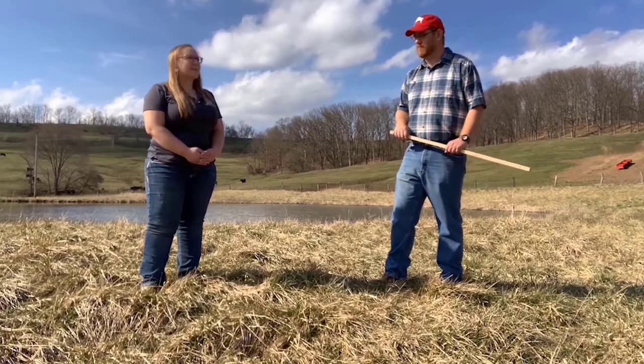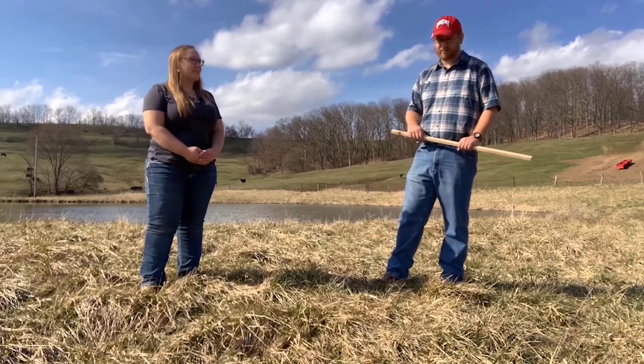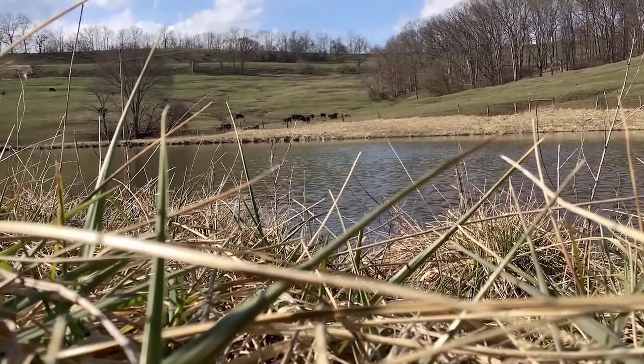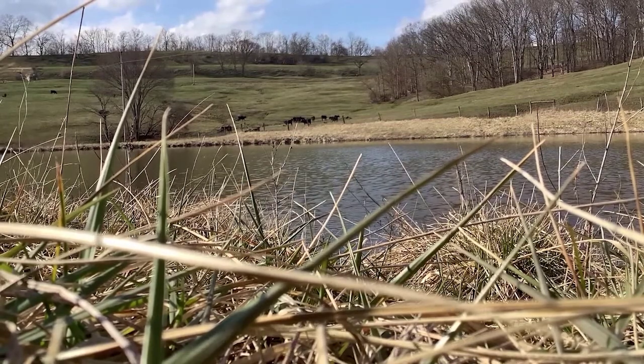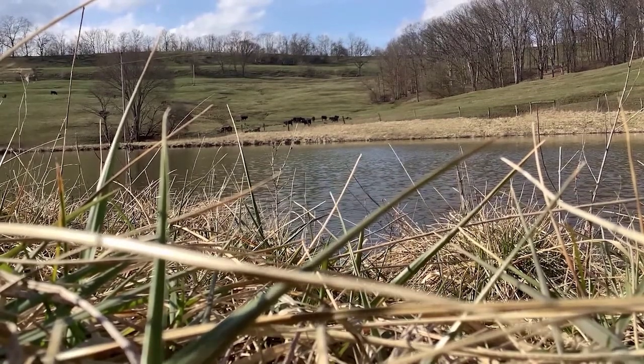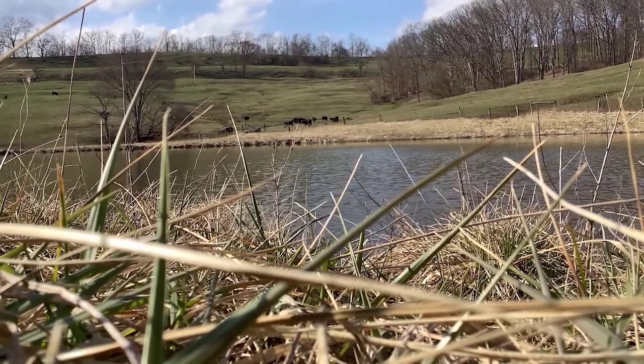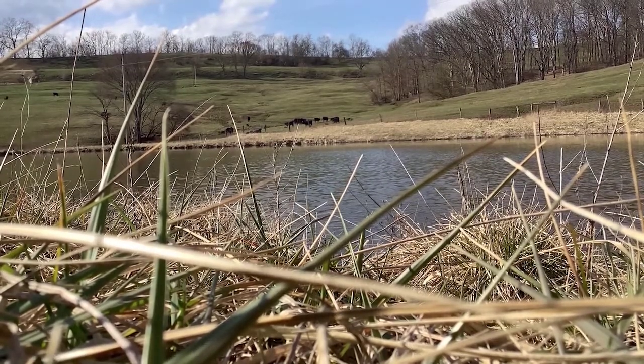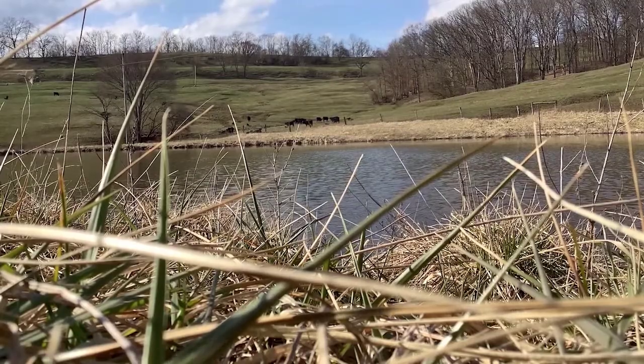Absolutely. And if we think on the hay production side of things, a lot of times we find ourselves with conditions that are too wet to run the hay equipment through when it's ideal to get first cutting. Something that we've talked about at various programs is grazing your first cutting instead of mechanically harvesting it. What are your thoughts on that in regard to beef cattle or other animals?